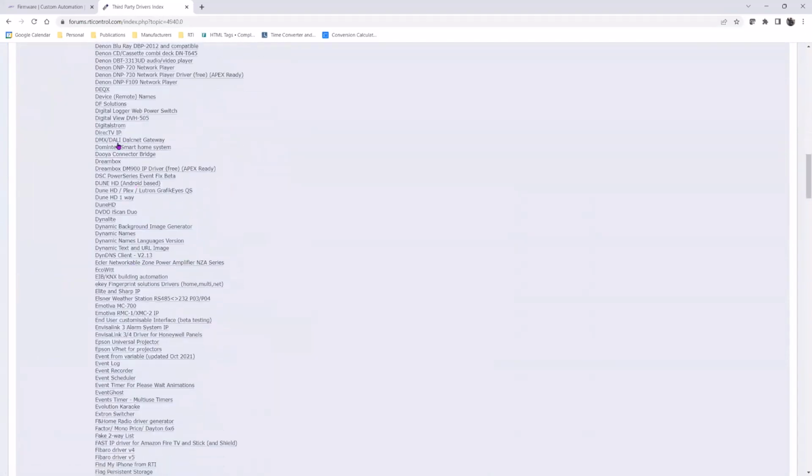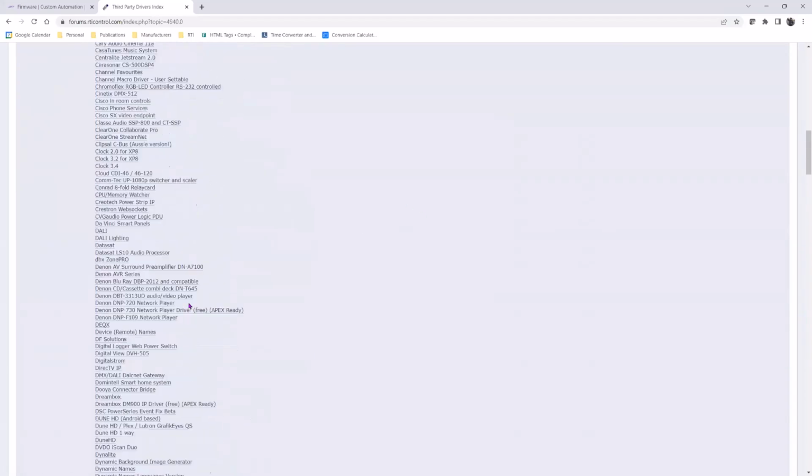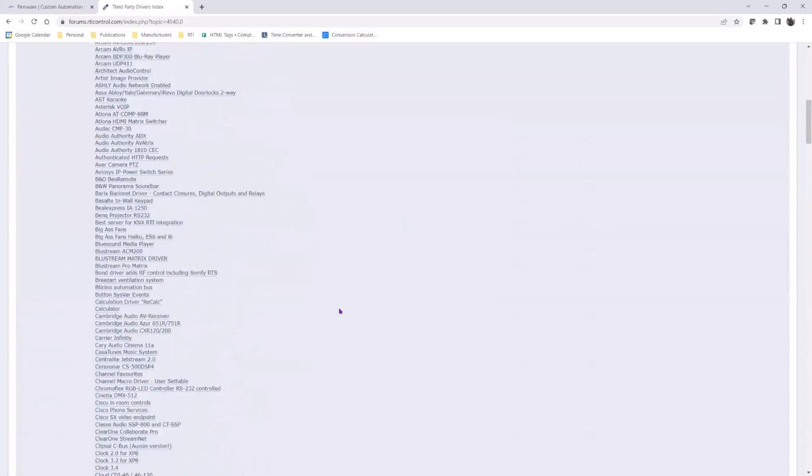And again, some of them might be free, some of them might not be free. It just depends on who wrote the driver. The one thing to note is that for any of the drivers on here, do not call RTI tech support for assistance. You have to call the person who wrote the driver, shoot them an email and say, hey, I can't figure out why this isn't working. They will be able to answer it because we don't have the code on how they did it.